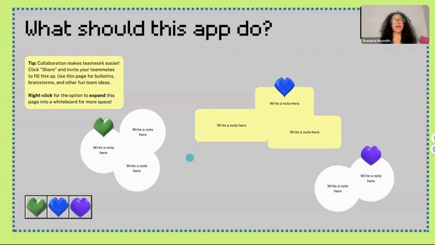Okay. So I'm going to skip this part, but I'm going to talk about this a little bit. This would be thinking about what should our app do. If you look at the form that I sent in the chat, hopefully everybody can access it. If you can't, please let me know. If you do access it and you can't write on it, just make a copy of it. You would go to file, make a copy, and then you can start to type on it. So thinking about what should this app do, if you're thinking about a decision maker app, think about some things that you might think should be in this app. So I'm actually not going to skip this part.